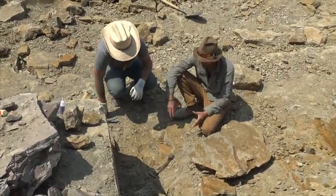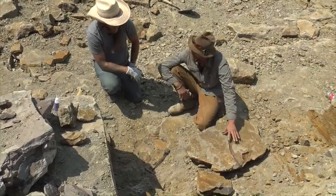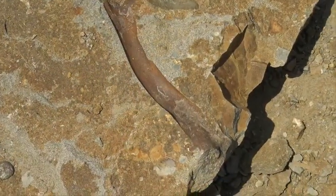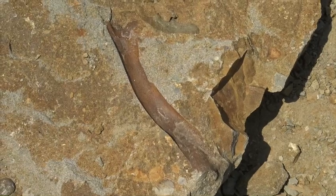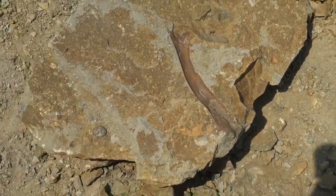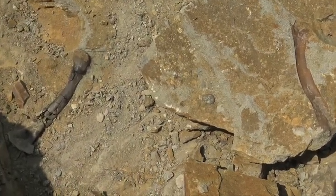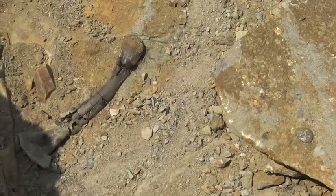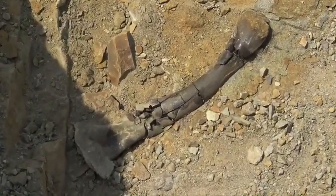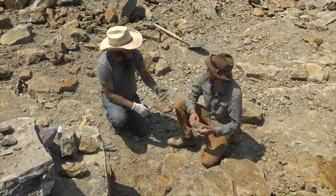What's fascinating is you get the bone, but you also have this beautiful impression where the bone comes out. That's true for the teeth that you find and other bones as well. Absolutely. You get this kind of negative spacing of it, the cast, some people call it. Those actually help us a lot. Say we were to pull this bone out and it came apart in a bunch of different pieces, we can use that to help put it back together and see where it fits in. Oh, that's cool. Kind of like a life cast. Kind of, yeah.